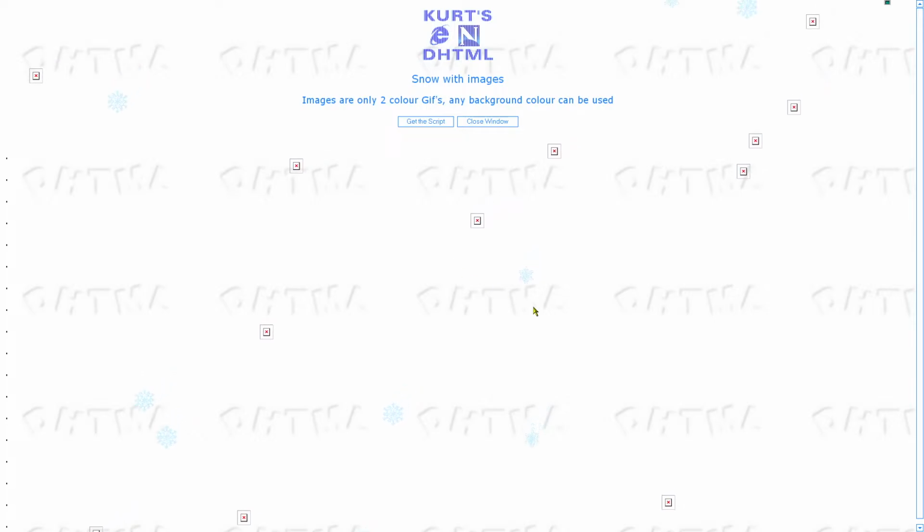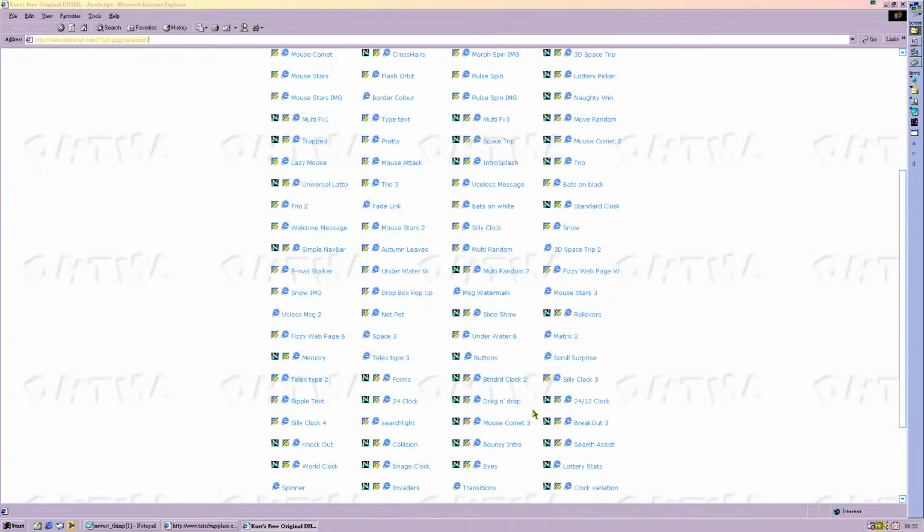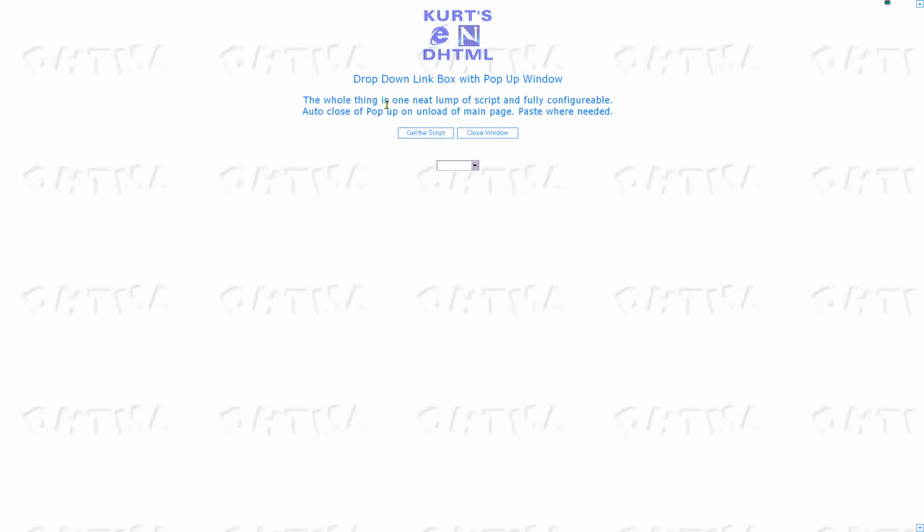If you still are. Oh, and these are the snowflakes that I mentioned from before. So they are the falling snowflakes. Where is that snow? Dropbox pop-up. The whole thing is a 1-inch lump of script and fully configurable.